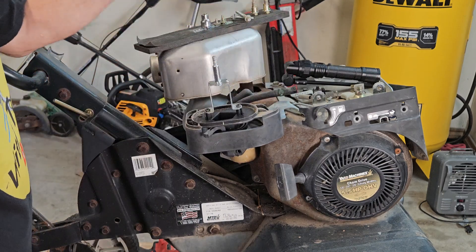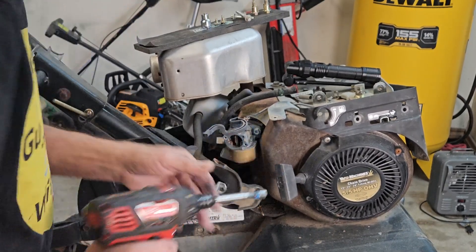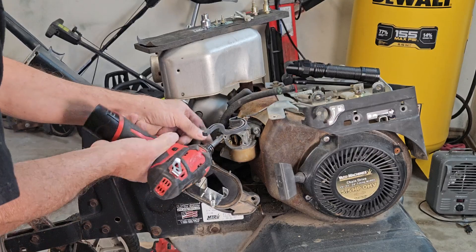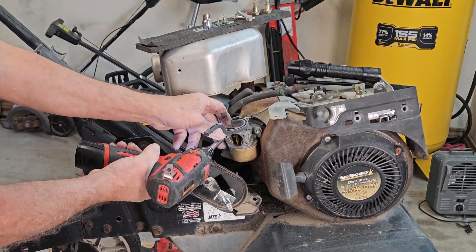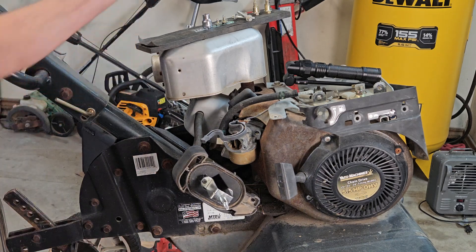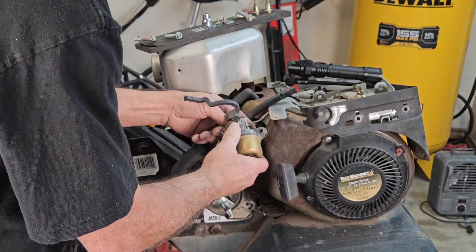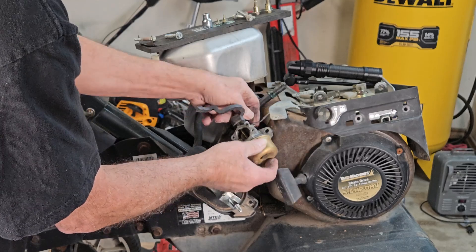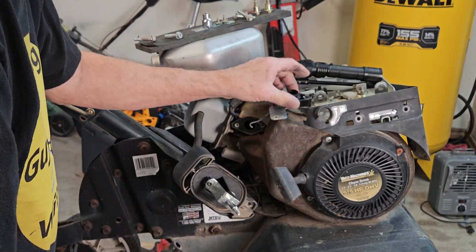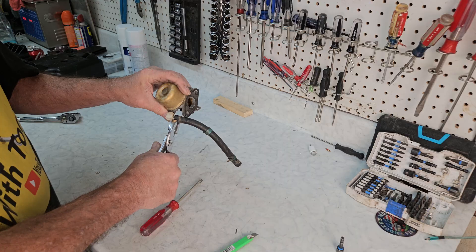I always forget about that one — I don't get to play with this particular motor often enough. We'll get that out of the way and go up a size to three-eighths. As long as this isn't cracked we should be good to go. We'll roll it off the linkage very carefully — use care not to bend this little spring here, because you need your governor, especially on a tool like this. We'll put our spacer plate in up here, and that's it. Let's go clean her up and see if we can get her running.